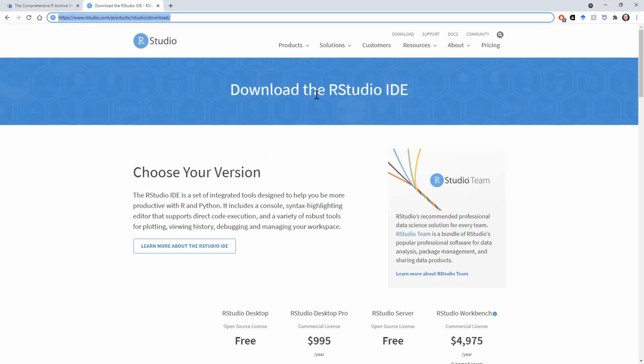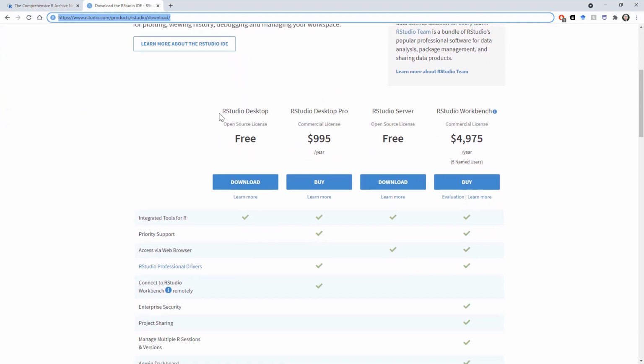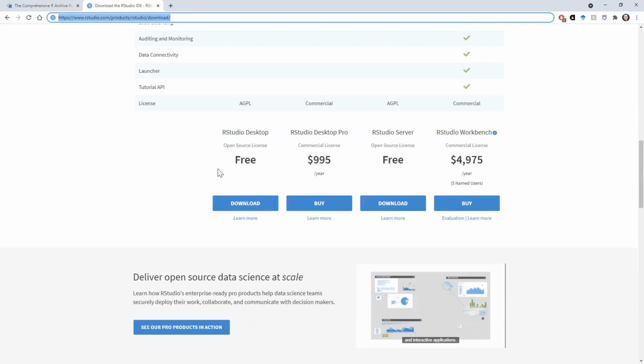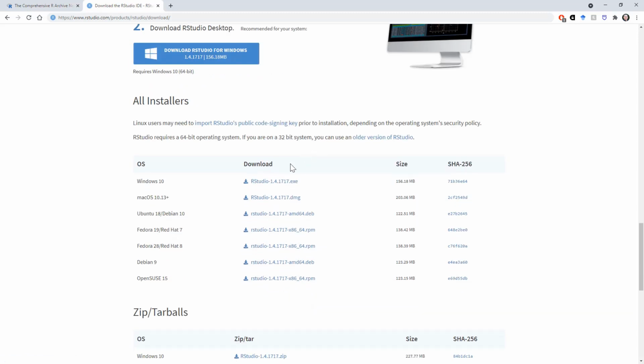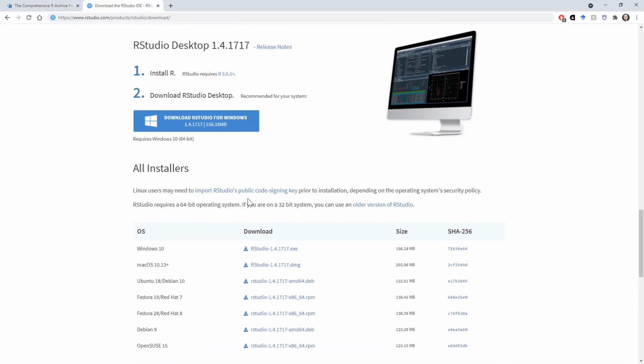So if we follow this URL, rstudio.com/products/rstudio/downloads, and if we come down, we're interested in the RStudio desktop, which is free. The other licenses there are commercial. And we've got the button there, download for Windows. If we're a Mac or Linux user, we've got options for those listed below, but we are going to be doing the Windows.